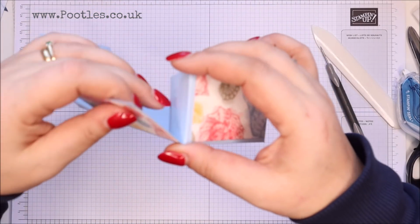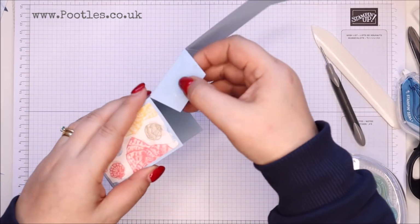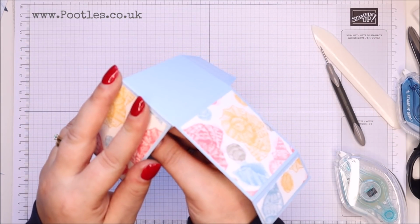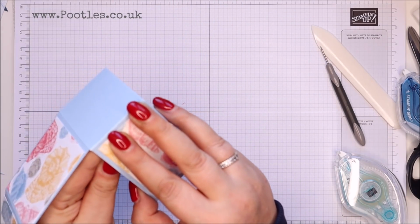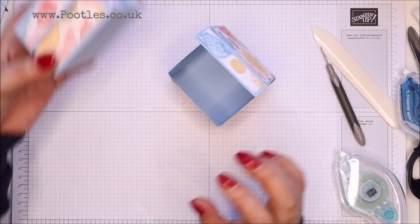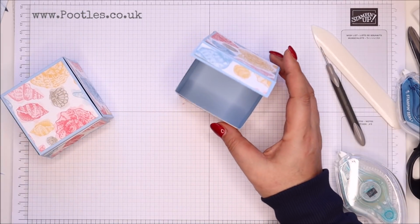There. And there. Bring this one round. Here. And here. And in this case I used magnets. On my original I did.